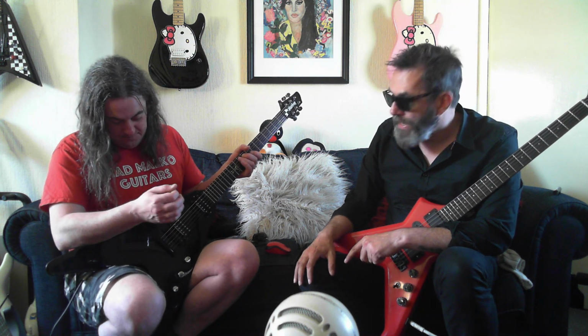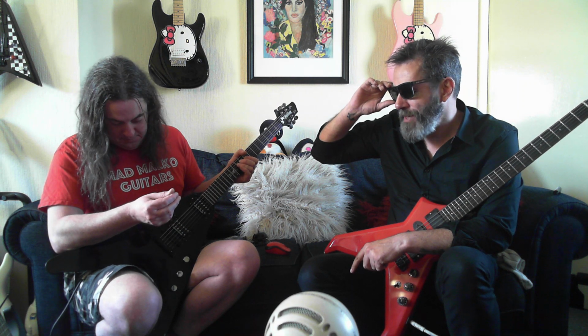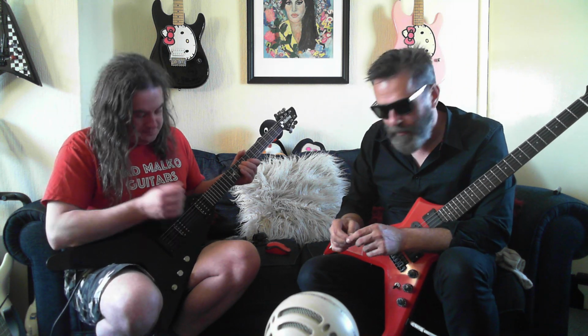Now, the wiring in this guitar is the funny part. Did I wire it? You did. My specification, my idea. If you hold it up, you'll notice that it's missing stuff. It's missing a pickup selector. So you don't have a pickup selector for this guitar. What we do is we've got two volumes and a master tone. Jazz bass, basically. So what you do is you just blend on the fly. Do you know what I mean? Do I want a neck pickup? Do I want that up? Do I want a bridge pickup? Do I want that?